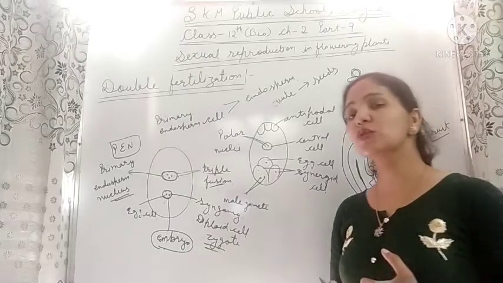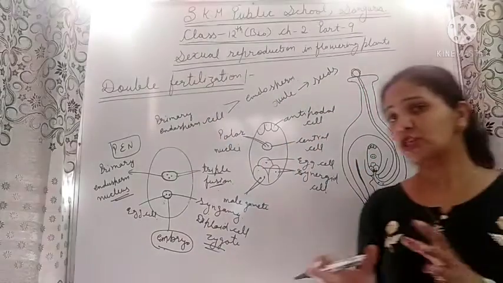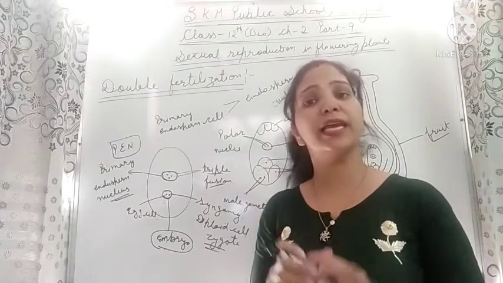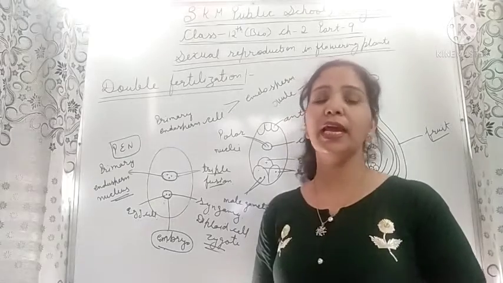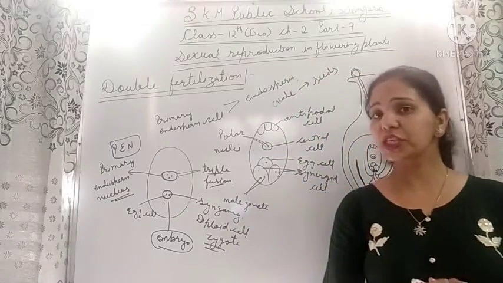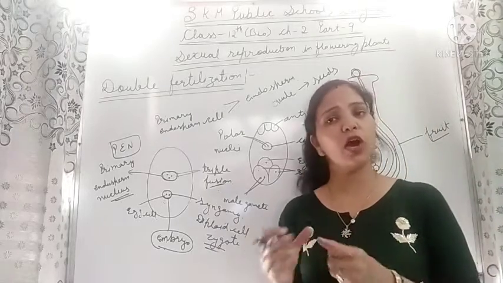हमने इस पे क्या देखा? देखो सबसे पहले सेक्सुअल रिप्रोडक्शन जो फ्लावरिंग प्लांट्स में है, सेक्सुअल रिप्रोडक्शन है तो सबसे पहले हमें क्या चाहिए? गैमेट्स चाहिए, मेल गैमेट और फीमेल गैमेट. ठीक है. और फिर हमें पता है कि फर्टिलाइजेशन क्या होता है? फ्यूजन ऑफ मेल एंड फीमेल गैमेट. फिर उनका क्या होगा? फ्यूजन होगा.